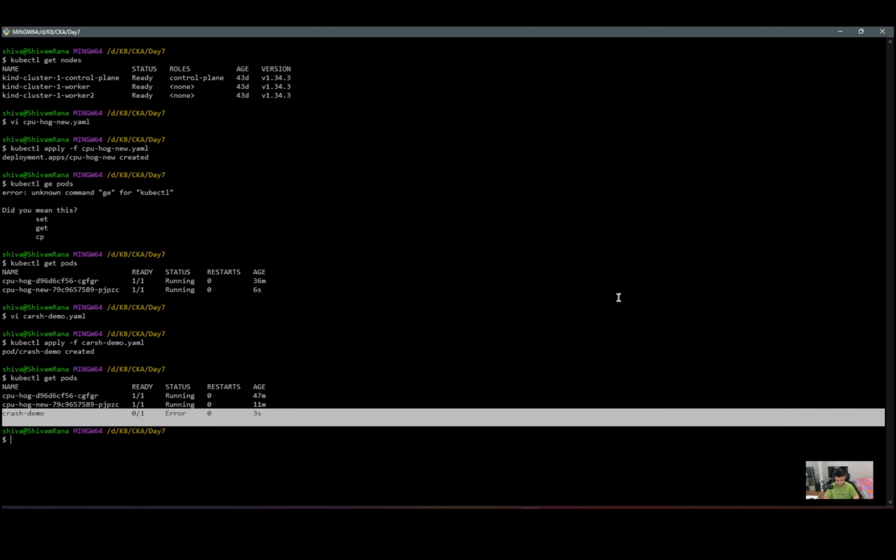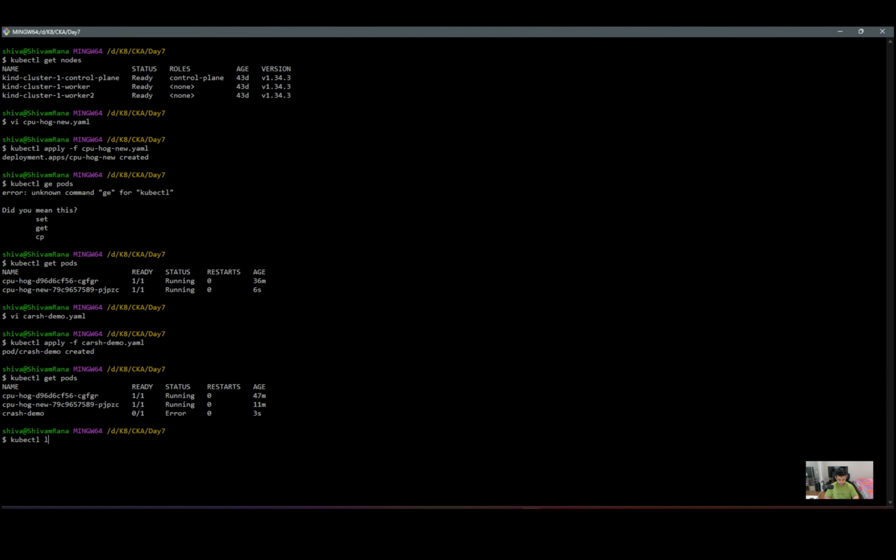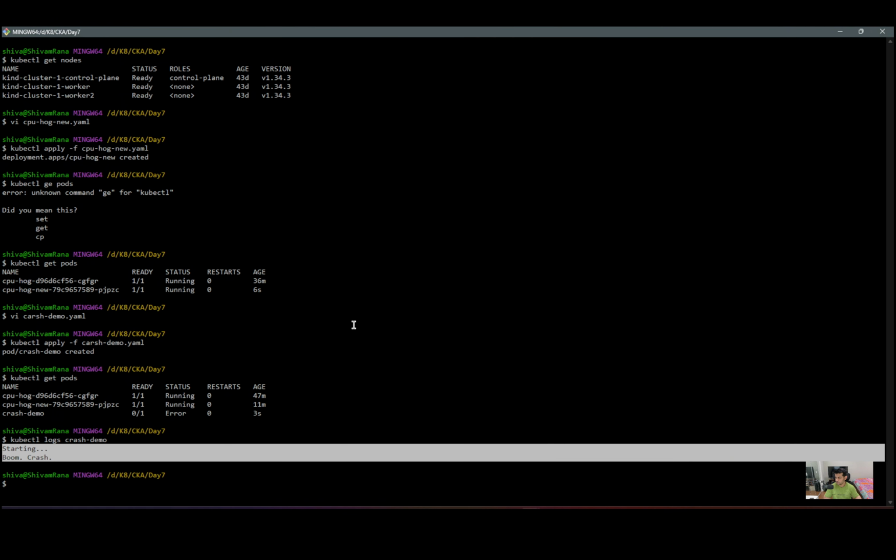So let's check the logs of this pod using kubectl logs and the name of the pod. If you look at this, logs tell you the truth. When something fails, logs tell you exactly what happened inside the container. Now let's switch to the dashboard.